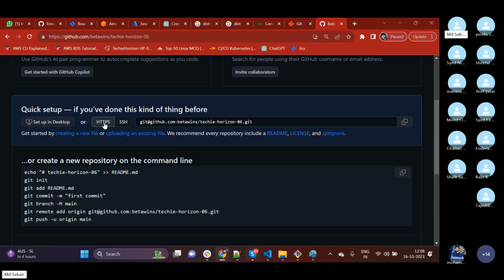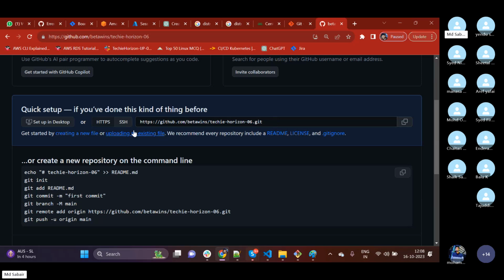There will be a difference. HTTPS means which port number? Port number 443. SSH means we did SSH to our servers, right? Port number 22. So always use the SSH URL only. What will happen is, if you use HTTPS, there will be some authentication issues. Means you need to add your username and password every time.